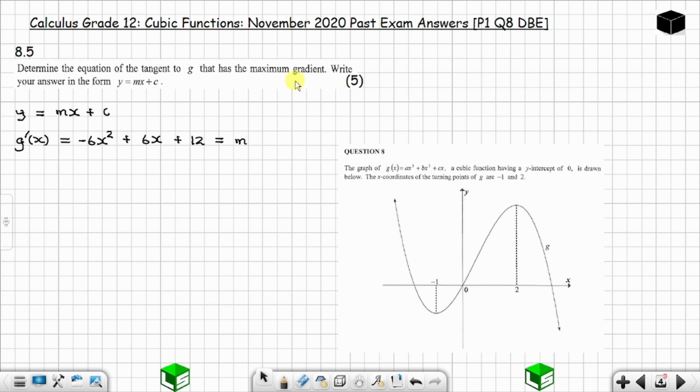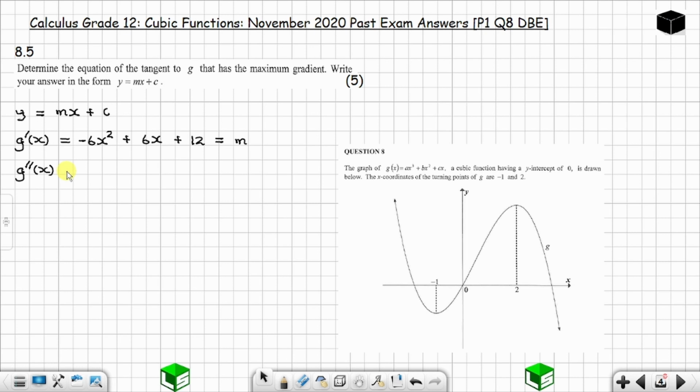To have a maximum gradient, you are going to take the derivative of the gradient. So you take the derivative again, so it will be the second derivative, right? You take the derivative of this, and you equate it to 0, and then you solve for x. So that value of x will give you a maximum gradient. Let's solve and find the x value which will give us a maximum gradient.